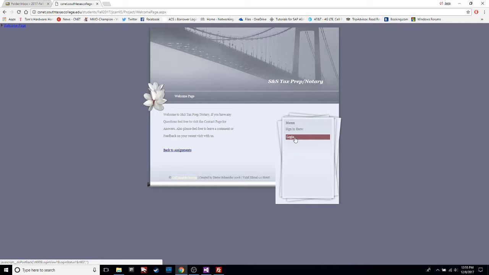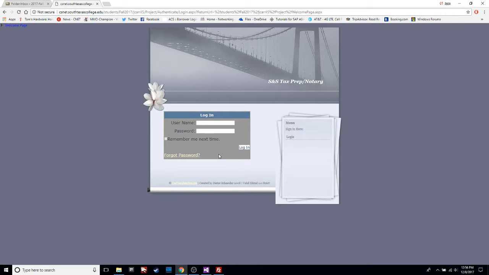Since this is a tax prep website, I didn't want just random people creating accounts. I wanted it to be people that did business with the website to be given their account. They can access the website after that. So employees can log in, clients can log in, and administrators and web admins can log in.